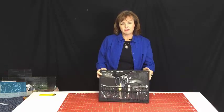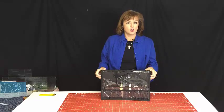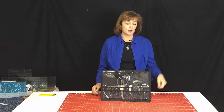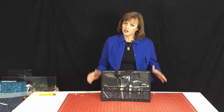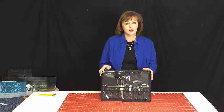This is made by TUTTO, T-U-T-T-O, which is a company that creates the quilting luggage that you've probably seen in one of my past reviews — I can link to that below. It shows the beautiful luggage they create just for quilters so that our machines fit in and everything we want to take with us.